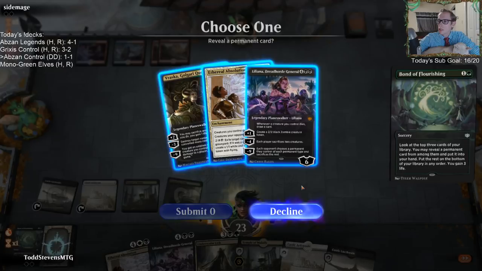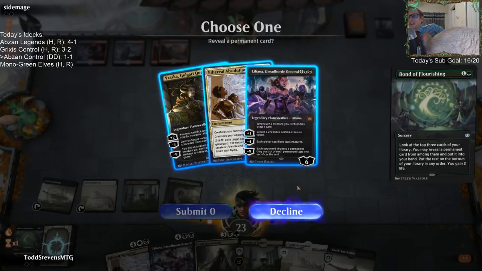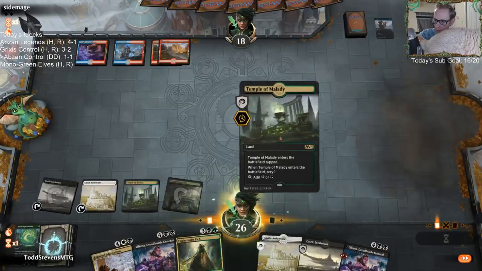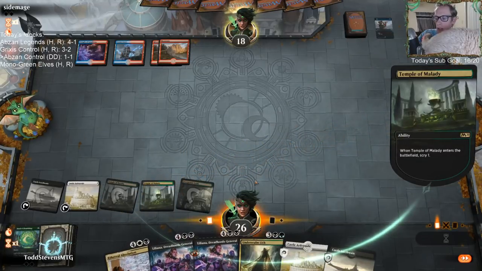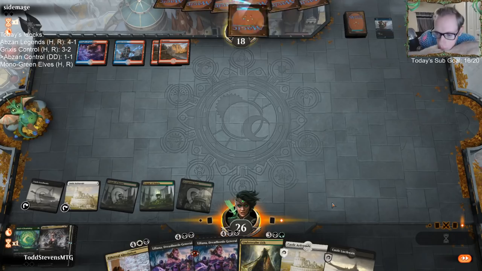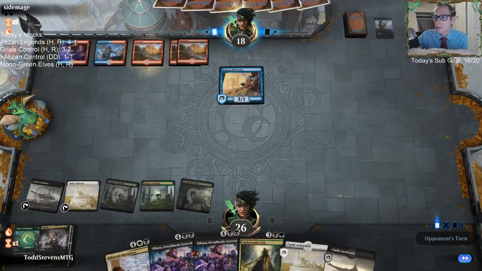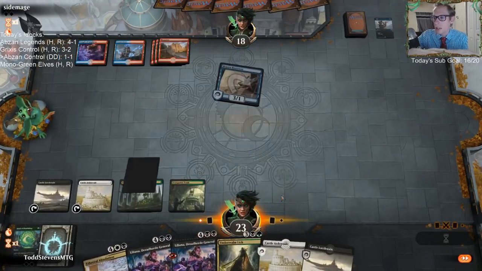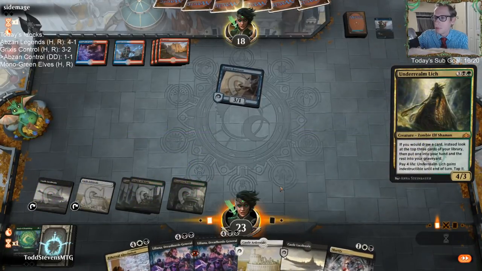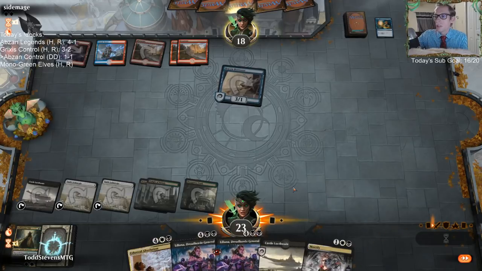Yep, looks like is it Flash? Which obviously is not going to be good for us. It's going to be difficult for us to deal with counter spells. All of our cards cost a whole lot of mana and are sorcery speed. It's like our opponent's dream matchup here.